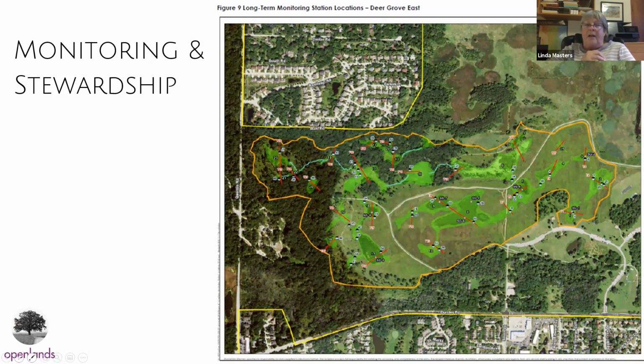Yep. One thing that happened, sort of as an aside, we were pretty efficient with our funding for this project. We had some money left over. So in the Forest Preserve, we decided that we would spend a lot of that money on the west side of Deer Grove. We are now in the process of restoring another probably 250 acres on the other side of Quentin Road. So all you runners out there, go find Deer Grove West and run through safer, more open trails, maybe. Yes.